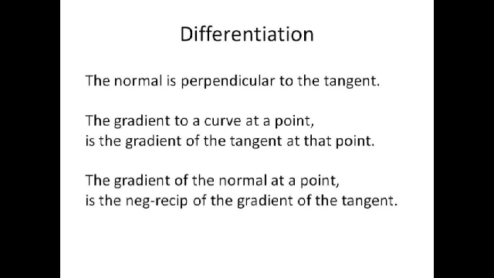They can give you quite a long-winded question about this, so they'll ask you to find the gradient of a normal at a certain point, but they won't ask you to find the gradient, they'll ask you to find the whole equation of the normal. So it'll mean finding the gradient of the tangent, using that to find the gradient of the normal, subbing in your value of x and y, because they'll give you the point value, into y equals mx plus c with your gradient, and then you'll find c, and then you'll have to give it in whatever form they ask for.